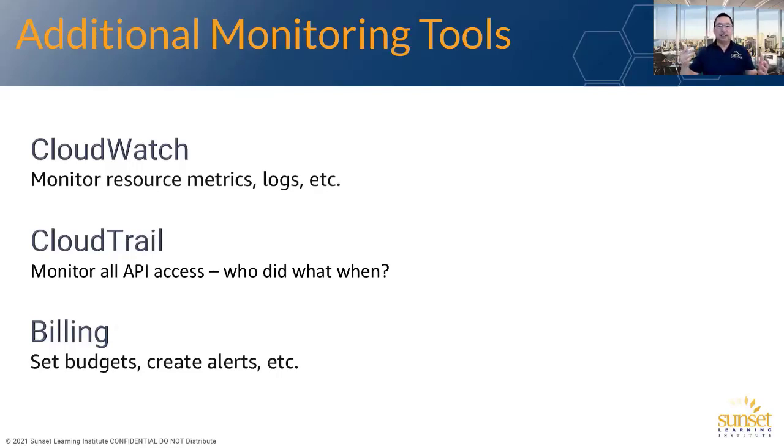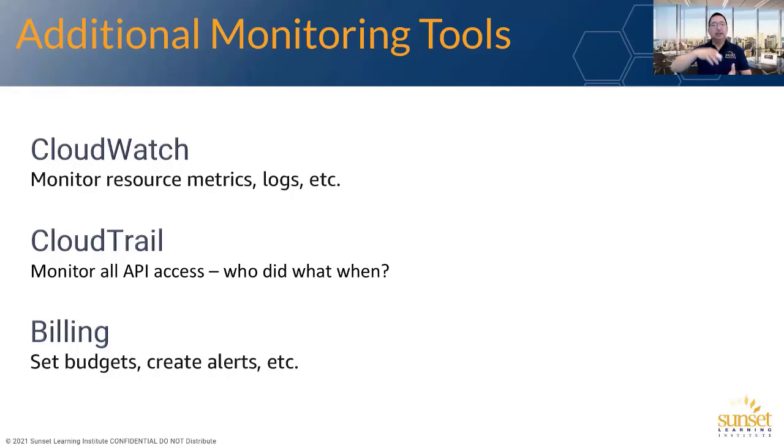One is called CloudWatch. It really monitors all of your metrics for different resources that you have. But if you see excessive usage going up on a particular resource at a particular time of day that shouldn't be happening, you can go down and say, I wonder why that is happening. Let me look at the CloudTrail logs. The CloudTrail logs show me all accesses to APIs. And in AWS land, what you need to know is there's over 200 services that AWS provides that you can grant permissions and authorization to use.